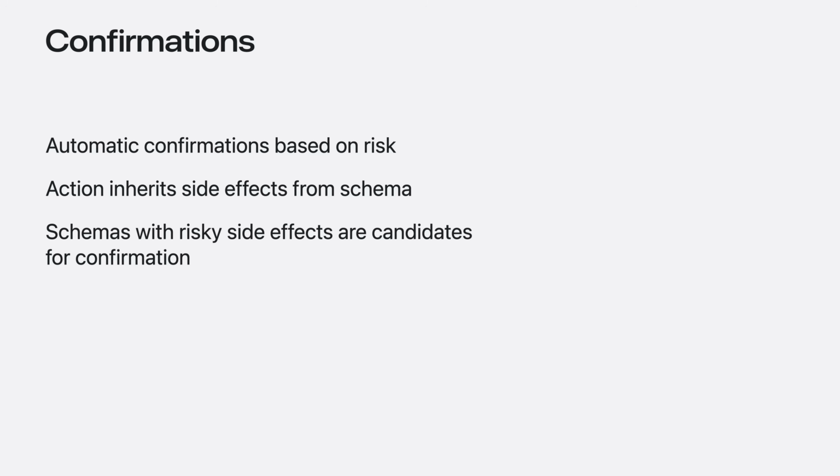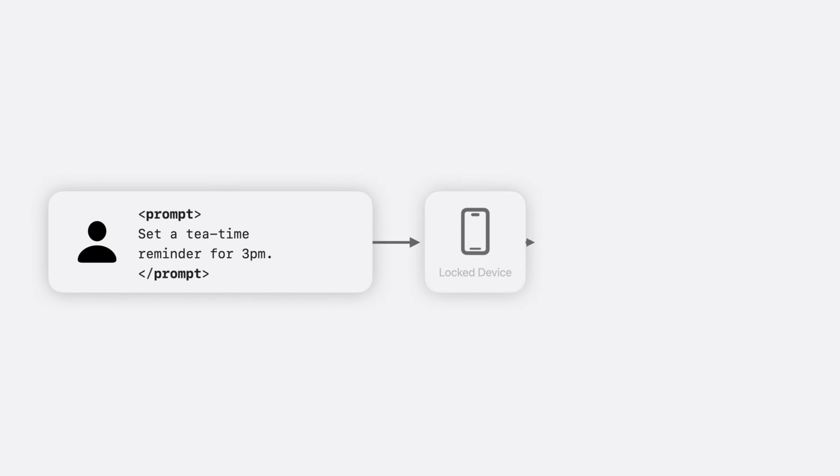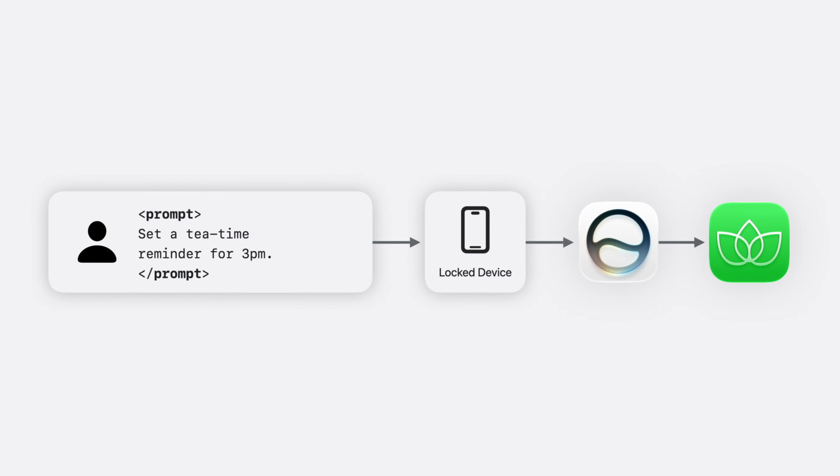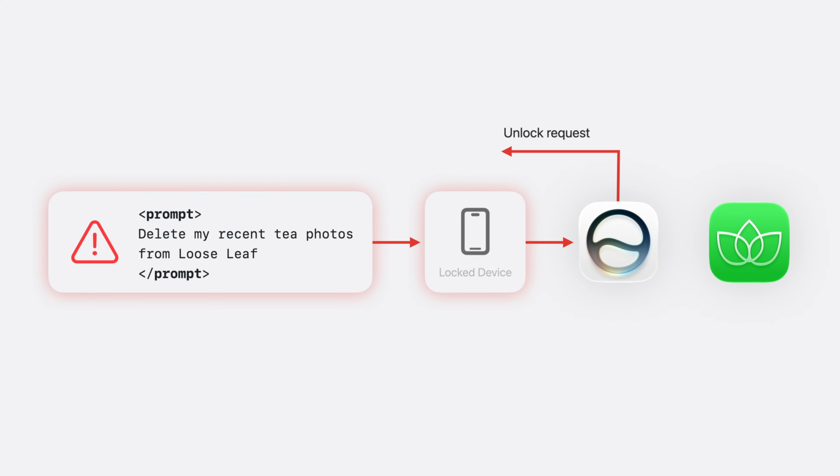Now, let's look at lock screen authentication. As you know, you can interact with Siri on the lock screen without having to first unlock your device. This is great for accomplishing quick tasks or when your hands are occupied. But this also means that an attacker in physical possession of a locked device can potentially invoke your intent via Siri. So if you're not careful, your app can be used by such an attacker for data exfiltration or running malicious actions. The main mitigation against such a threat is to request the user to unlock their device before running risky actions.